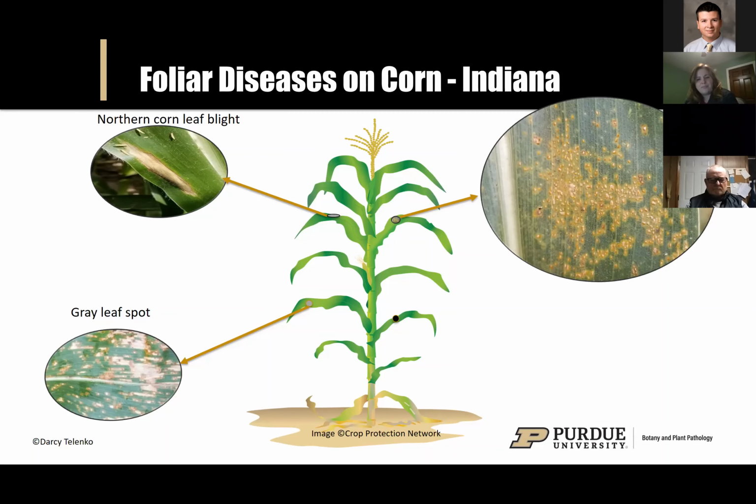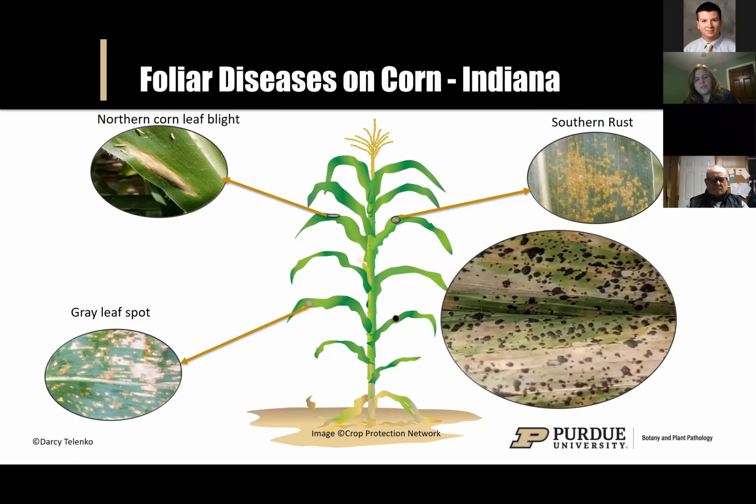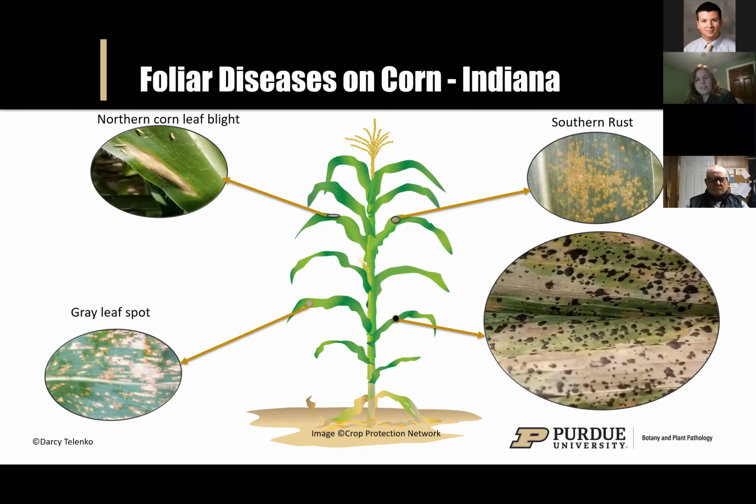in the south. And finally, the fourth disease that generally we're starting to see here in Indiana that's gotten a lot of PR press in the last few years is tar spot. And at the end, I'm going to show you what we've learned so far about this disease, where I think the risks are within the state, and what we've learned on the best management practices for this disease. But again, these are the four foliar diseases I think here in Indiana we monitor and watch to try to make a decision on using a fungicide.